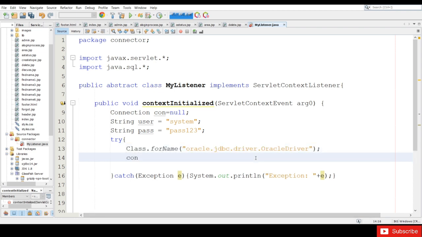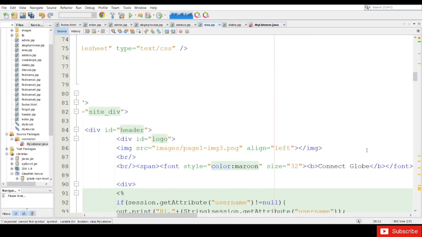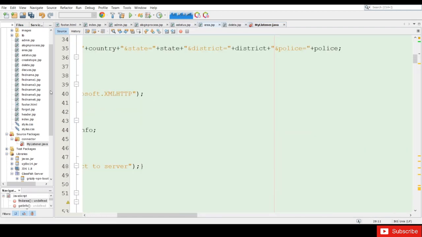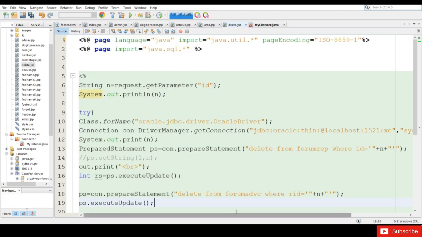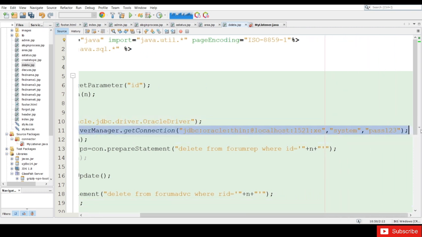Then con, I'm going to create one connection here. Con is equal to DriverManager, everything I'm going to mention. So I don't want to waste time in this. What you can do is, I already created this somewhere in delete JSP, so I can use this directly.